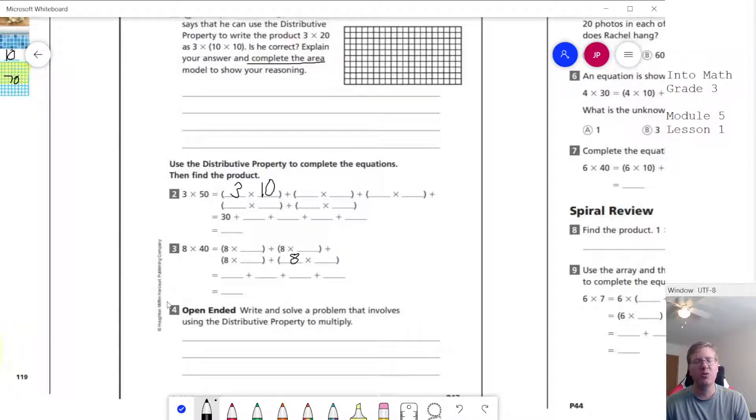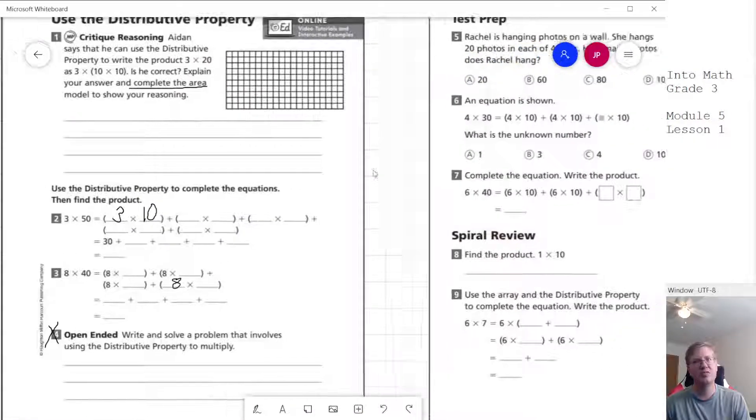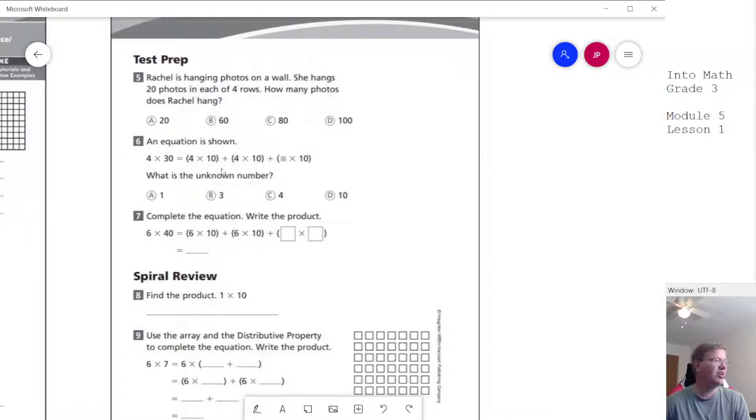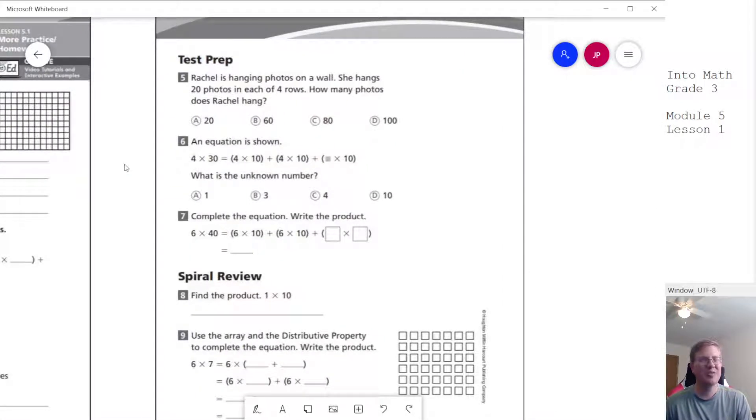I am going to skip number four just to save time for the homework. If I don't remember to do that, if you watch the video, that should hopefully be the reminder. I will try to remember, but this lesson will be, I believe on Thursday. So I might forget as I'm recording this on Sunday. So I don't want students spending more than two minutes on any of these problems for the test prep. If set a timer, if it takes them two minutes, have them write their answer and we'll go on. They get to do corrections for full value for the homework assignments. I don't want students spending 10, 15 minutes trying to struggle with these, because by the time they get to this point, they're a little tired.